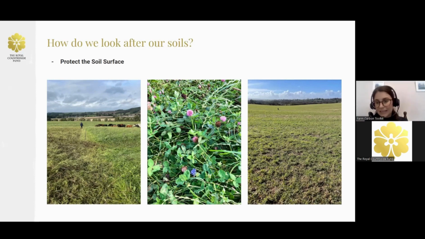And then finally, on the right-hand side, this is actually the same farm as the first picture with our potato crop. So this field's also going into spuds and has been grazed, but obviously a much better cover there. It is further away from the river, admittedly, but much better cover and much more resilient to that rainfall and the power of that rain coming down and being able to hold that grassland.